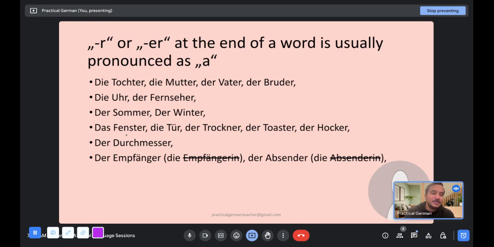Sorry, what do you think it means? Tour or travel, not sure. No. Let's say if I have to leave my house, what do I have to open? Door. Yeah, okay. Tür.